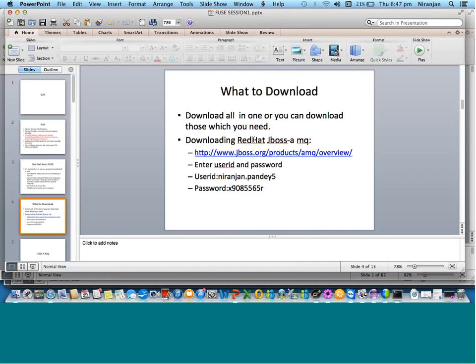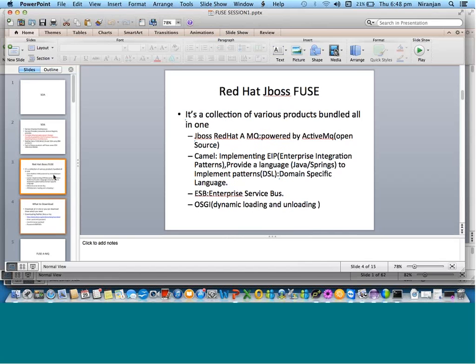If you see here, Red Hat JBoss, you have to just click on that. Go to slide 3. Not this one. You had a prerequisite, right? Can you go to that slide for a second, Niranjan?